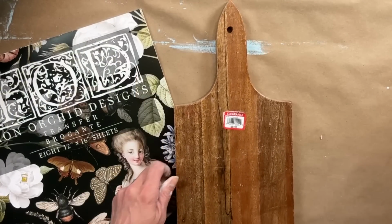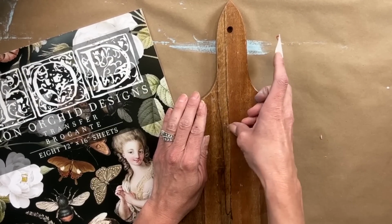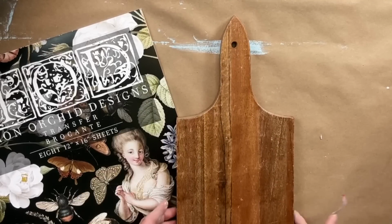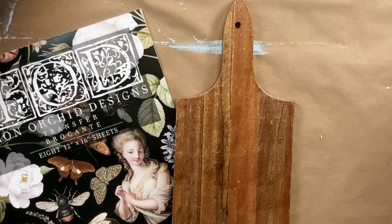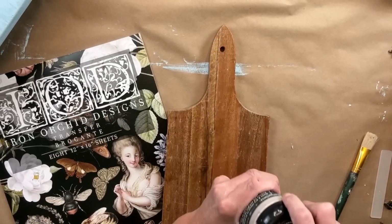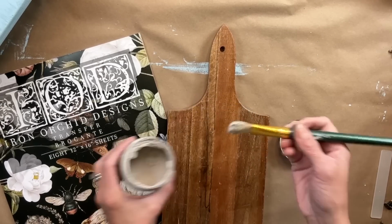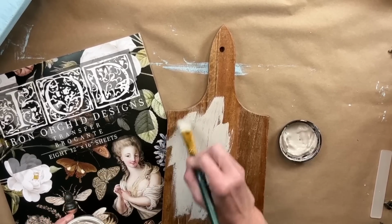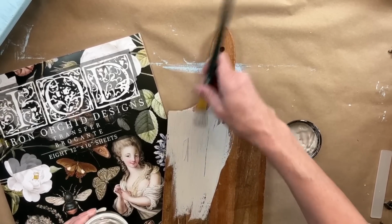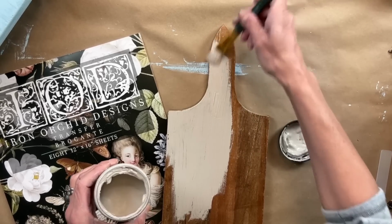For project 2, I found this cutting board at the bins. It looks like it had been $5.99, then marked down to 99 cents at the regular Goodwill, and I was lucky enough to find it in one of the bins. For starters, I am going to take faded burlap and apply 2 even coats to just the front side of this cutting board.